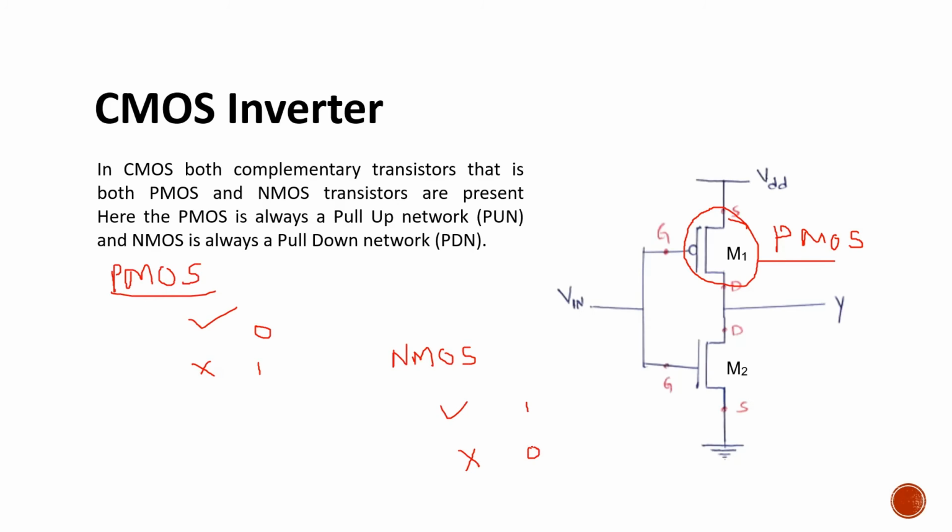Yes, guys. And why is it called the complementary metal oxide semiconductor family? Because it contains two alternate complementary transistors. One is PMOS, one is NMOS. Hence, it is called CMOS inverter. Now, guys, always remember the PMOS is always the pull-up network. Means you have to connect the PMOS at the upper stage only, at the top side only. Hence, you can call this the pull-up network. Similarly, NMOS is always connected to pull-down only. Hence, the NMOS circuit is also called the pull-down network.